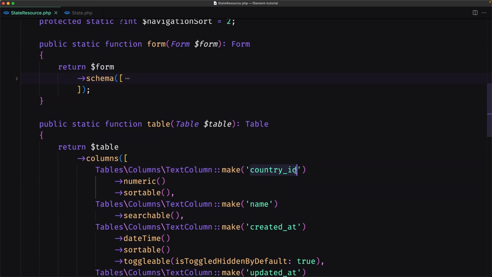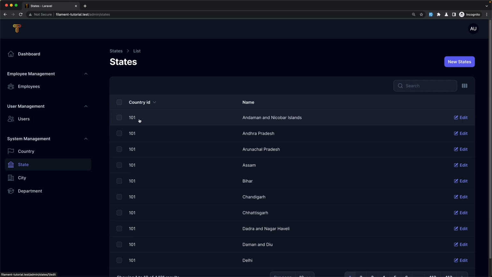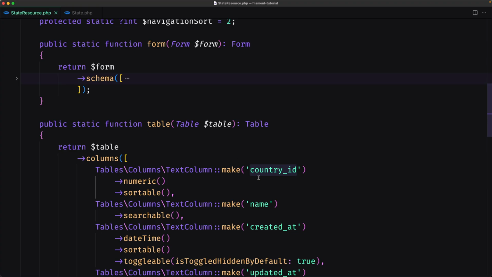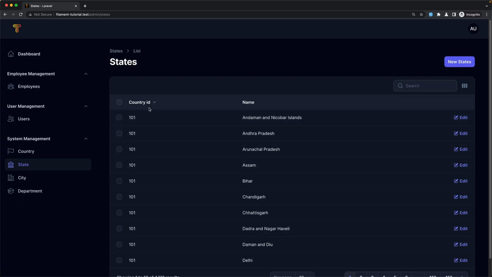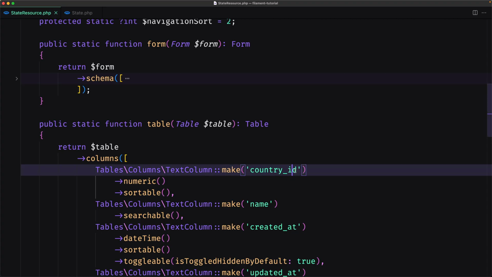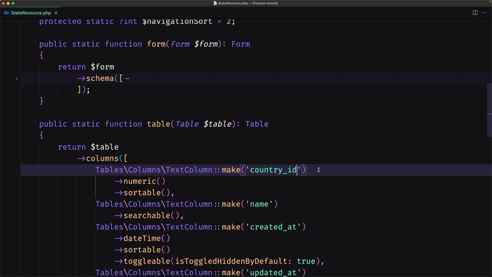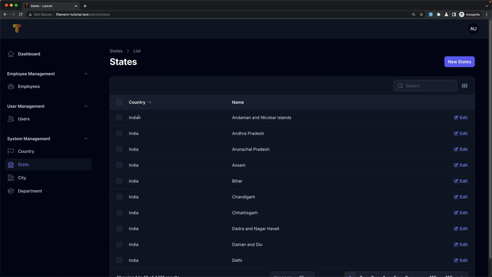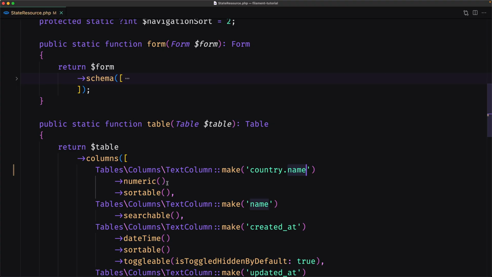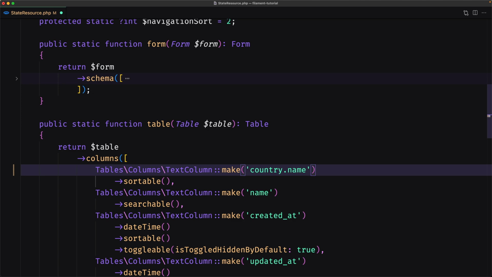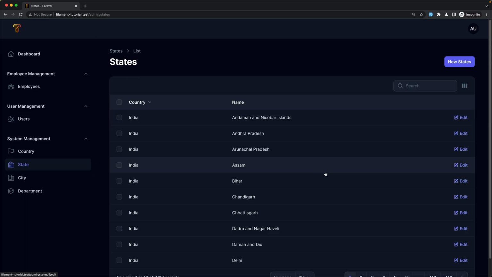Now as you can see here, we have country ID and we show the ID, but if we want to access the relation, for example, I want to display the country name, we can do that using the dot notation on columns. So for country, we have the relationship country here, and let's close the model. To display that, we can use the dot notation, so country dot name. The country is the relationship, and I want to display the name from the country. With that, now if I save and come here and refresh, as you can see here the country is displaying the country name. I remove now the numeric because it's not numeric, this is a text column. And let's save. Come here and refresh.